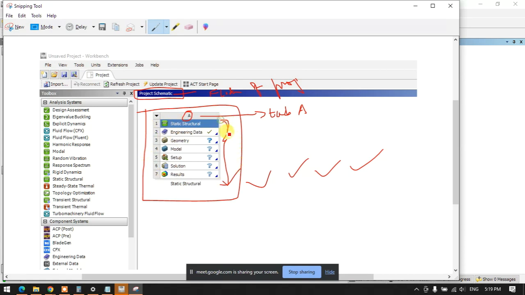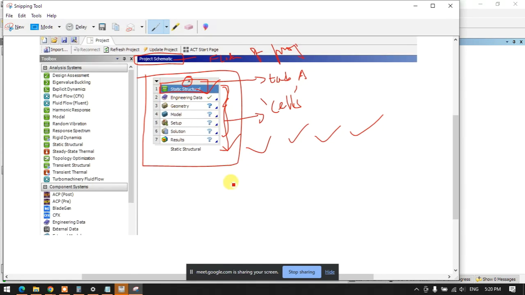This name section is there, right? This is called shells. Shells means how many subsections are there. Now, in the first cell, we can see the name of the analysis, or type of analysis, what we are doing. We are doing static structural analysis. That's why it is a static structural analysis.